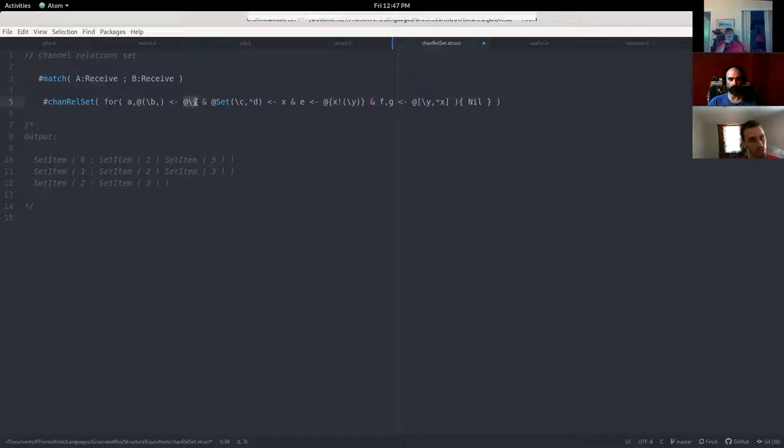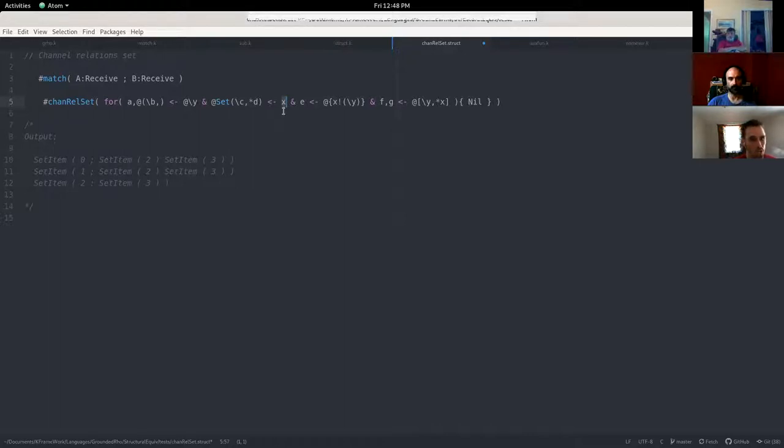And so here it's some quoted process variable. I put this slash to denote a process variable and separate it from a name variable. Either way, this is some process variable that I'm calling Y, and that's the free variable of this channel. So I look at the second bind, and I'm really only looking at the channel for that bind. I want to ask, does a process variable named Y appear anywhere here as a free variable? And it doesn't, of course, because it's just a variable X.